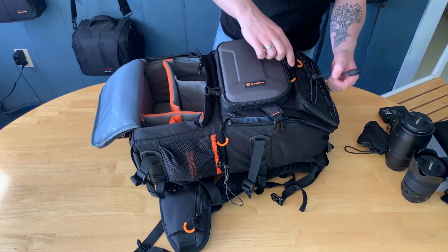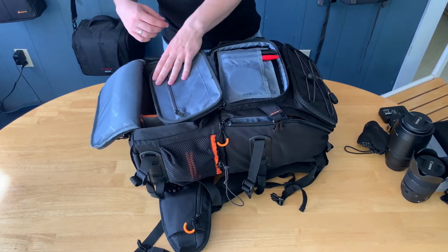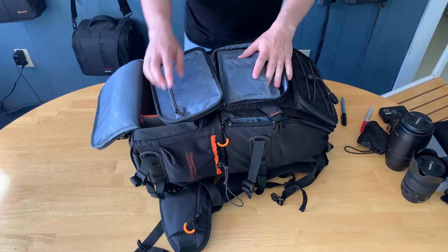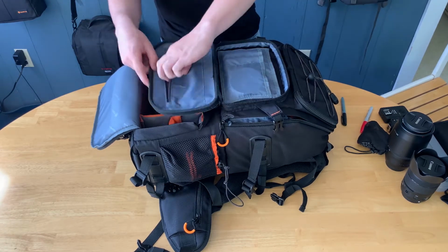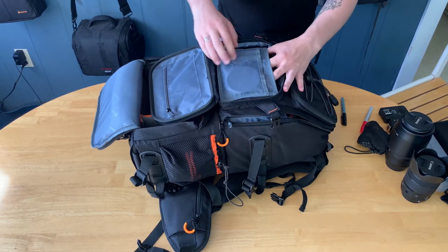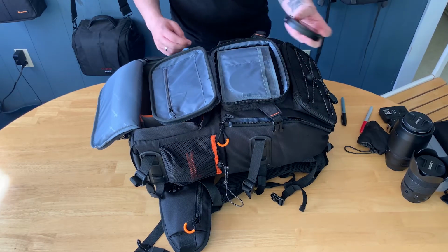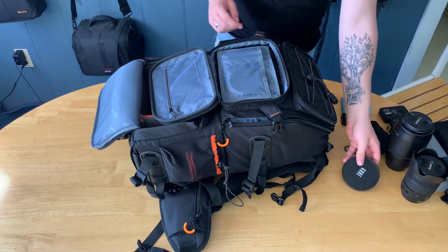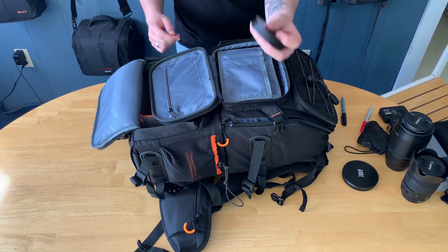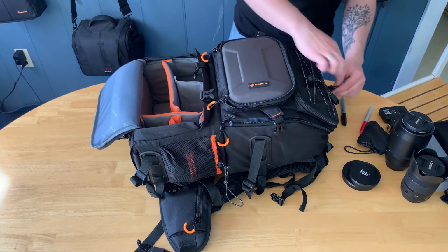We'll go to the outside here, this hard shell case. I've got a couple of Sharpies. Nothing too fancy there. This is empty right now, but you've got a nice little zipper compartment here for batteries or accessories, whatever you want. In the back, I have my variable ND for the bigger lenses for these two. And then I've got in here a smaller one for my 50mm prime lens, which we'll get to in a second. And that is that.